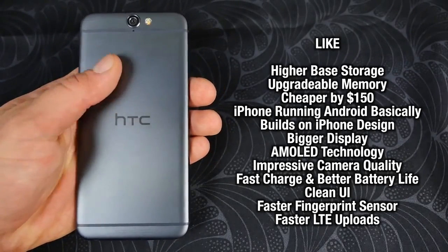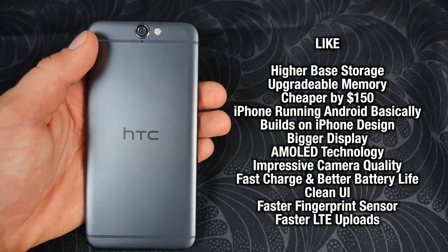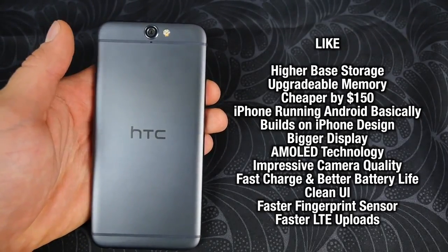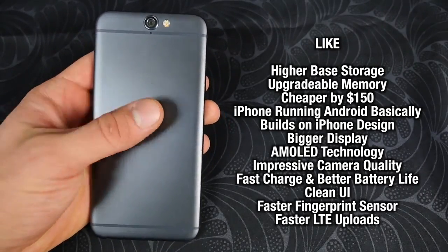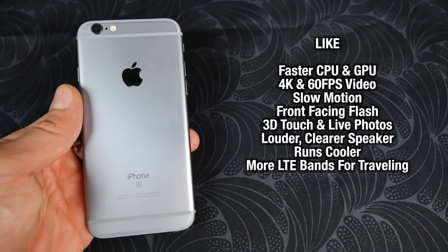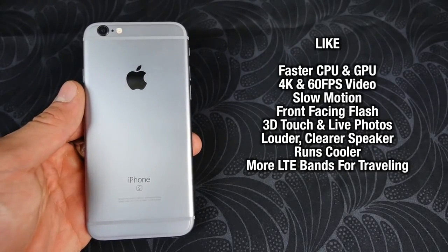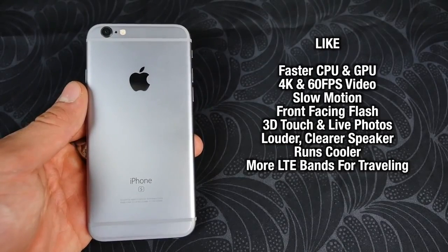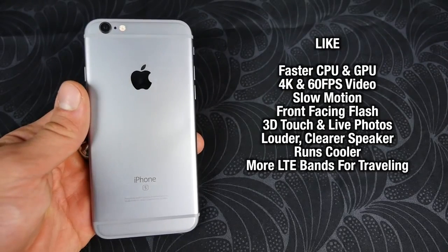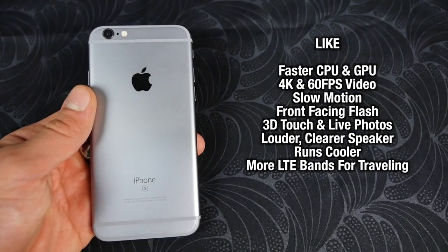To me it's basically an iPhone running a very clean version of Android. I like the new HTC Sense with the new Android version — overall this phone is top-notch. It could be a little bit faster, but in most other areas it does very well. The iPhone 6s also has a lot going for it — it is more expensive, but if you can stomach the cost it's certainly worth that $150 increase. We keep phones for one to two years, so why not get the best you can.